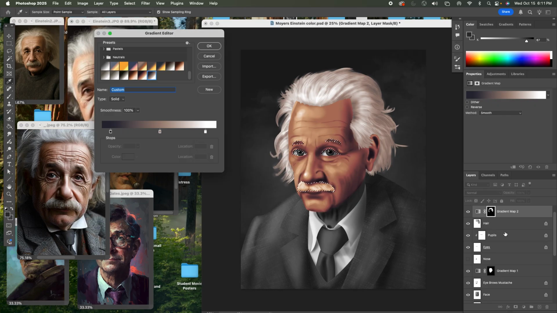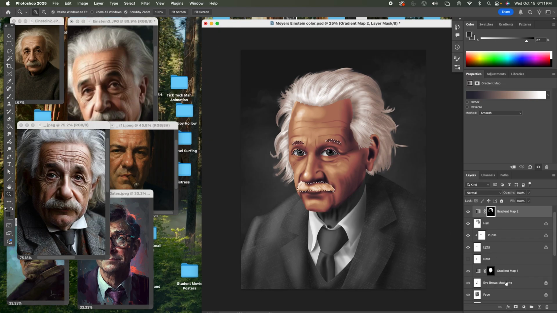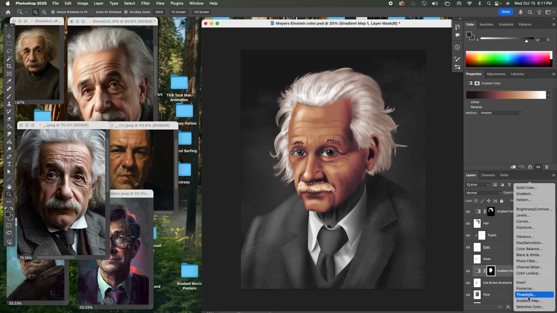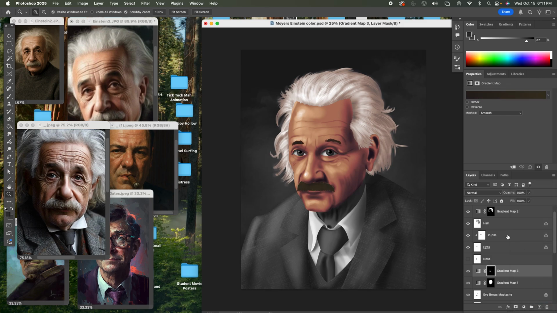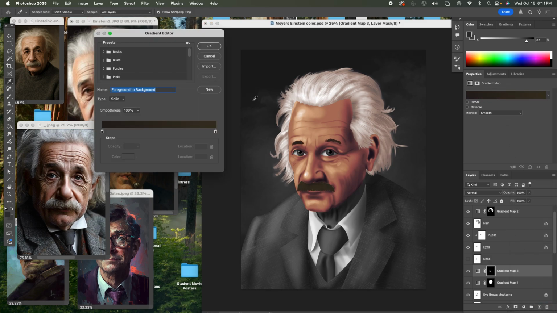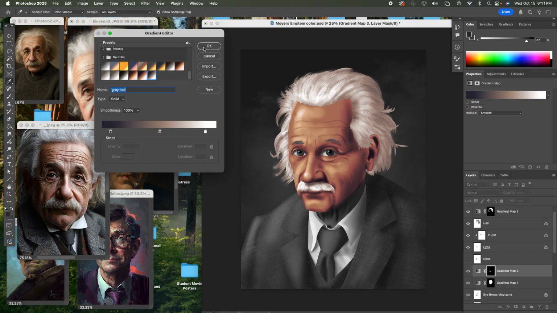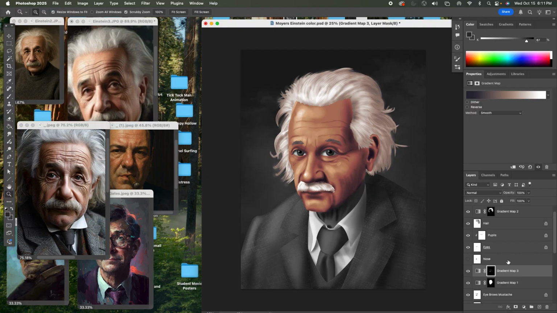Okay. So again, let's go back down to this layer here, the first gradient map, because I want this to color the eyebrows and the mustache. And so what we're going to do is, let me just click OK on that so we can do this. We'll click there. And then I've already got it selected, and then we just go gradient map again. And it just puts these odd ones in here. But that's why it's good to save what you have. And see, that looks good too.